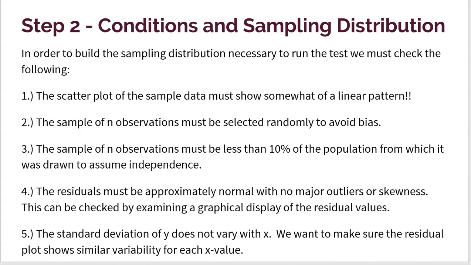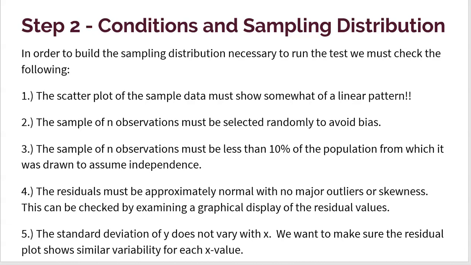Some are going to be small, some are going to be bigger, some are going to be positive, some are going to be negative. We want a mixed-up residual plot. That shows that our line is correctly going through the data. But we just don't want any residuals that are way, way far off. And again, that's typically going to show that maybe a linear pattern wasn't there. So those are the conditions.